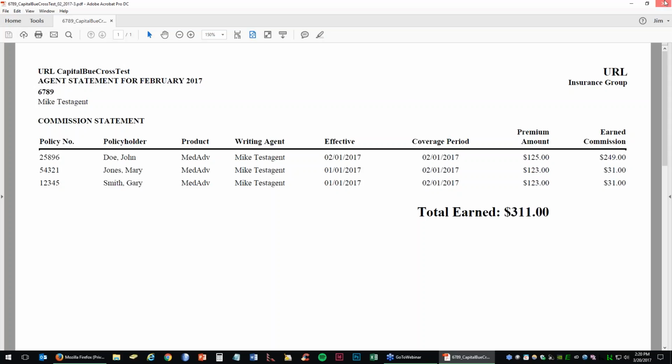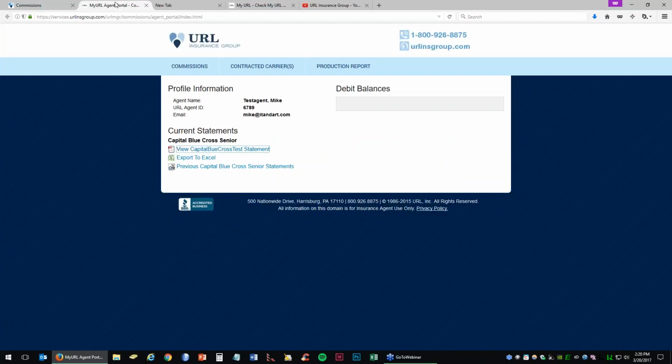So yeah, basically just a list of the statements. That's for the current month. If you wanted to see previous month statements, you can click on this little link here. That'll take you to previous months, years. You can go back. As long as we've been paying you for Capital Blue Cross, those statements will be out here archived for you to view at any time. And similar to the other areas where we could export to Excel, you could do the same thing, export it out of here, get into your CRM system, and do whatever you need to do with it. Send it to your accountant or however you work. So that pretty much covers the commission side of things.